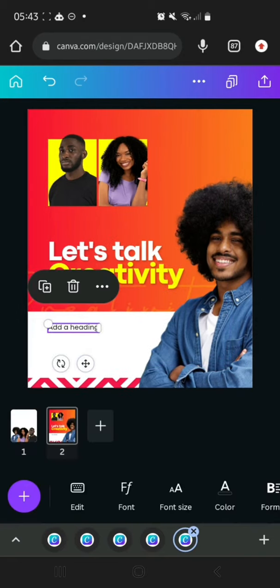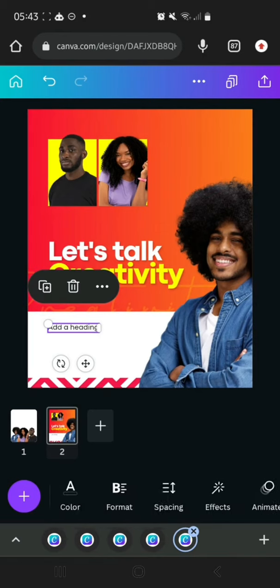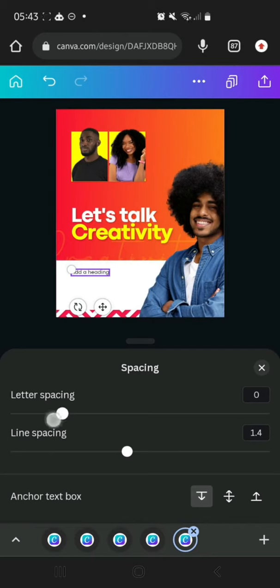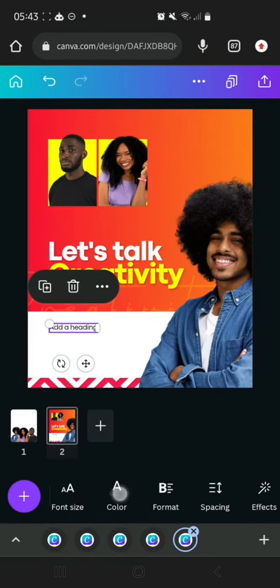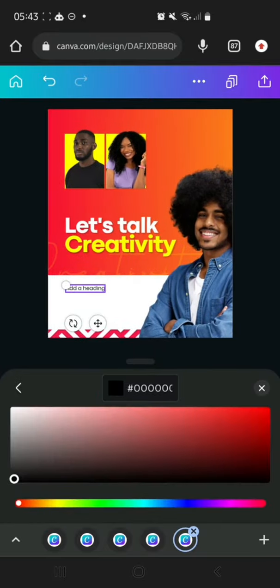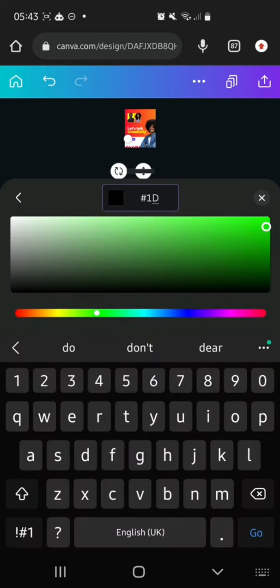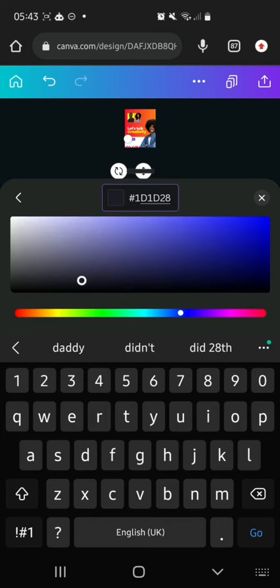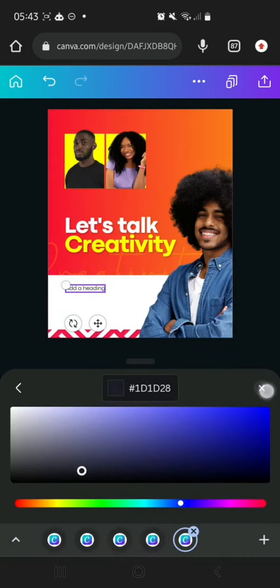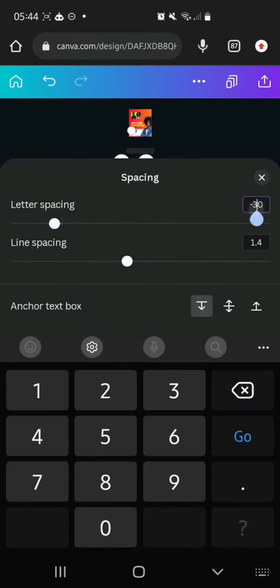We're also going to be reducing the letter spacing, just going to reduce this to like -30. Going to change the color. The color I'd love to use here, I would not want to just use black right off the bat. So the color I'd love to use here is 1D to 8. That's kind of like a light bluish color. I'm just going to go to spacing, and let's make this -32 instead of -30. So click all and put 2 over there.